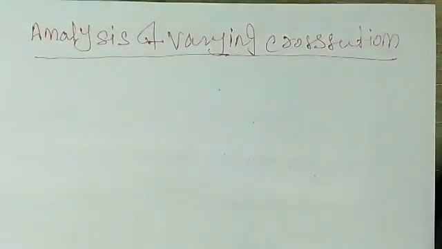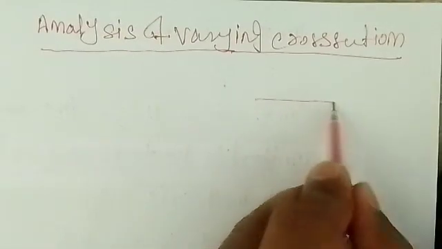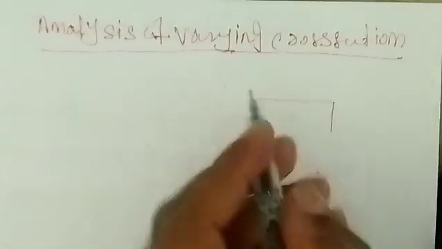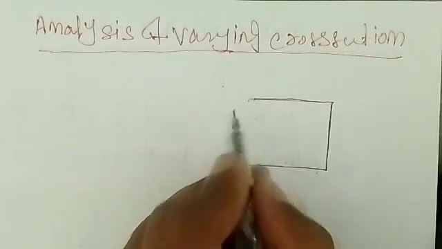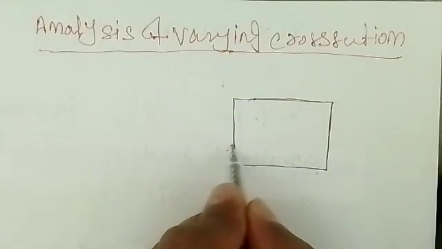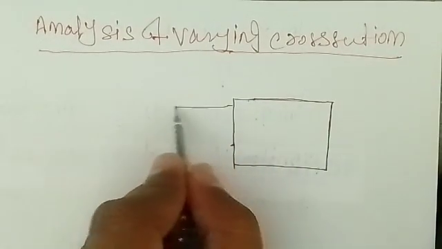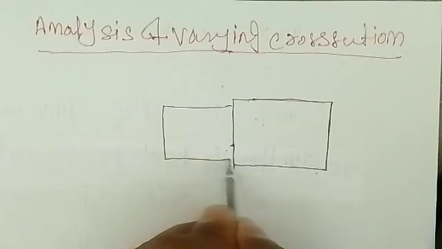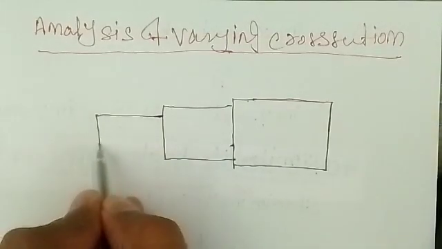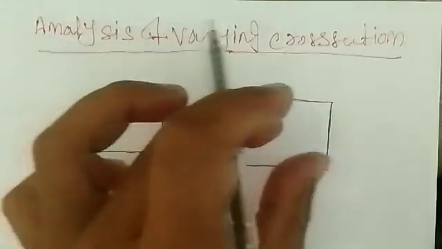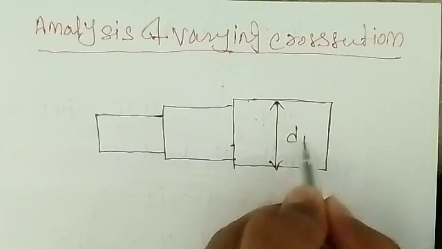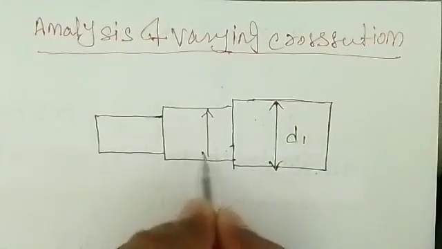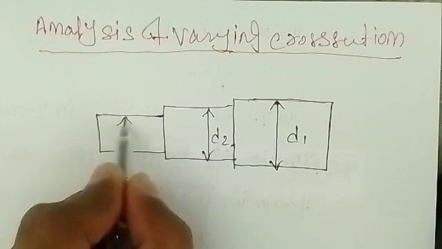So how the section looks like we will draw here, right? So let's say your section is like this. It's actually red color is not visible on camera, so it seems like blur, right? So this is one section we have taken into consideration. The next section is like this, right? And the next section is like this. If you look at the diameter of the section it changes. Let's say this diameter of the section is D1. Let's say this is D1, this is your D2, and this is the D3.